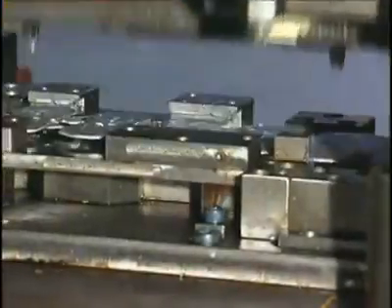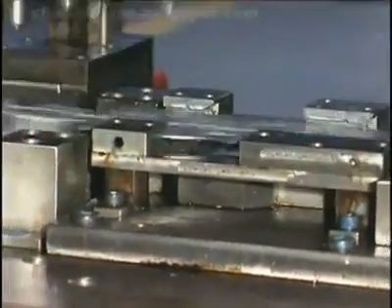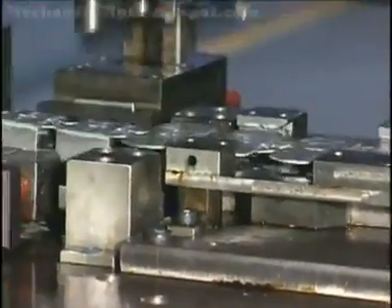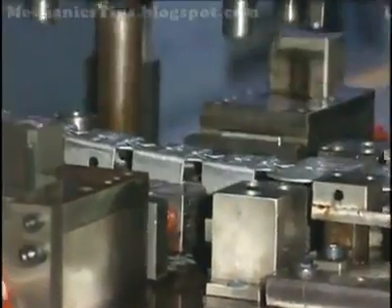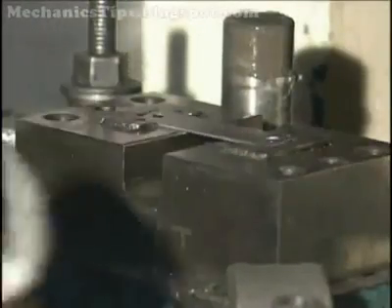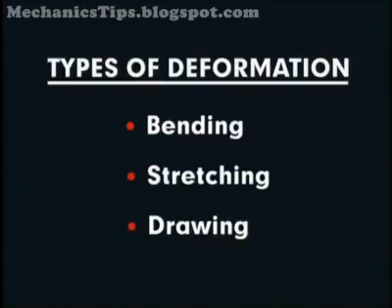The main manufacturing requirement for most sheet metal applications is good formability. This is the sheet metal's ability to deform into intricate shapes without defects in the finished part. In all sheet metal forming operations, one or more types of deformation are involved, including bending, stretching, and/or drawing.